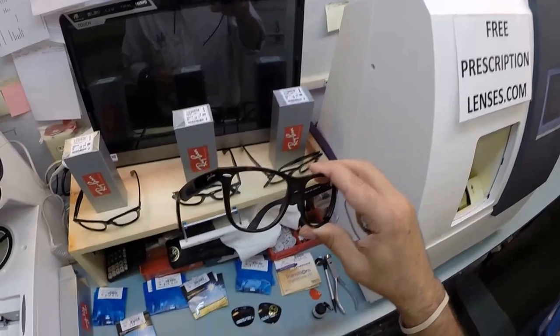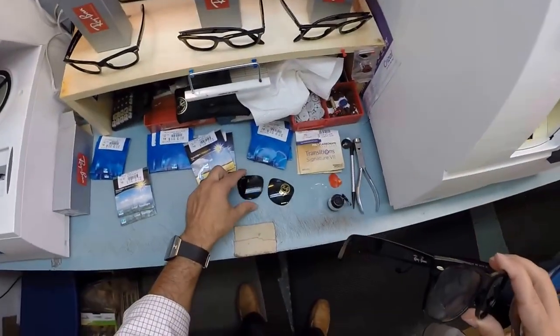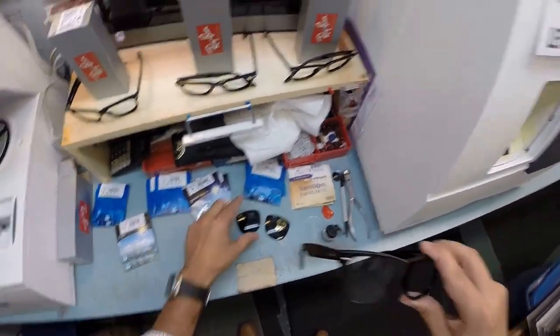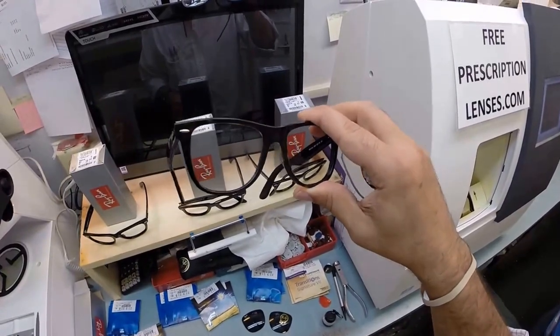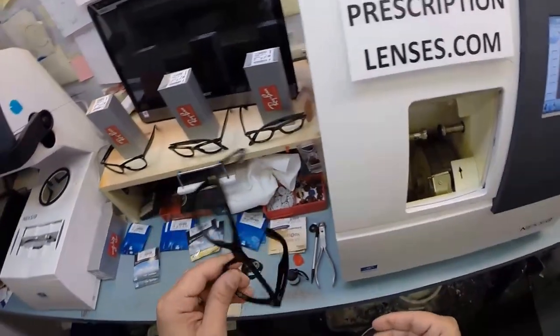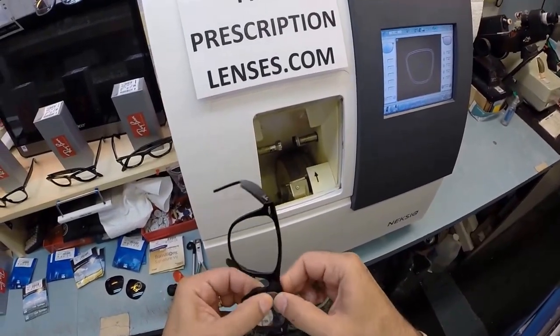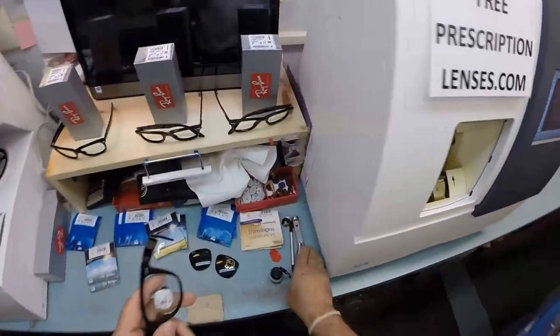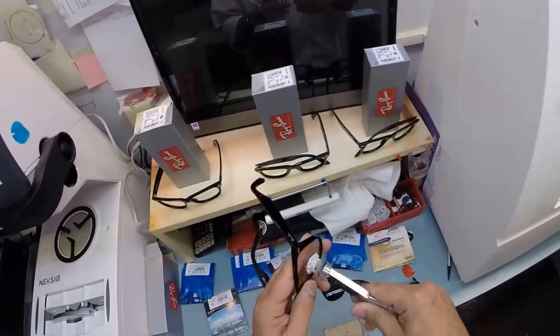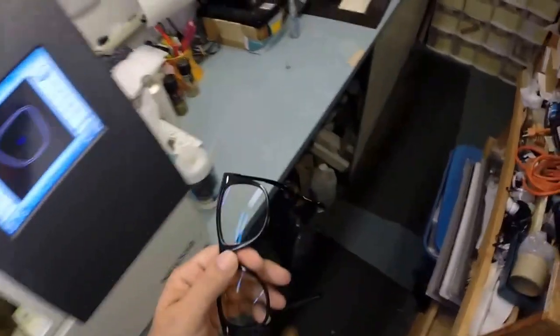I've already removed the heavy glass lenses, which reduces the weight of this frame tremendously once you take out the heavy, breakable glass lenses. Now let me insert the last of the unbreakable polycarbonate lenses. That snaps in there. I'm going to remove this block that is no longer needed.